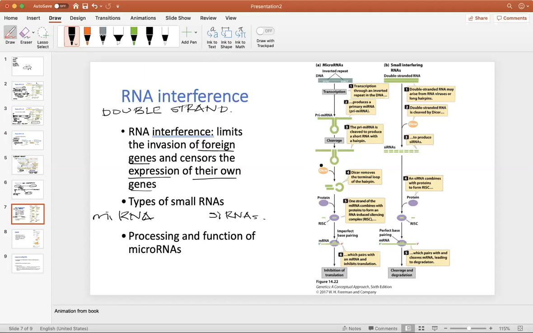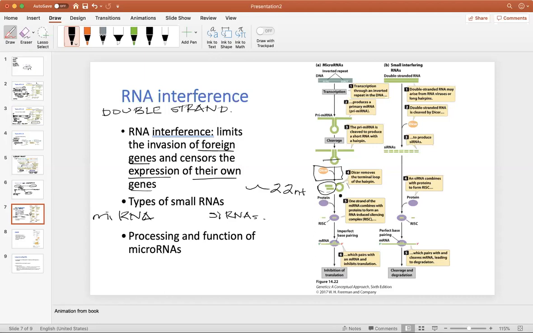And then along comes an enzyme called Dicer, which is awesome because it slices and dices this RNA. It cuts off the loop here. See how it cut off the loop? And what you're left with is this double-stranded RNA. And it's short. It's somewhere around 22 nucleotides. Okay, so it's little.